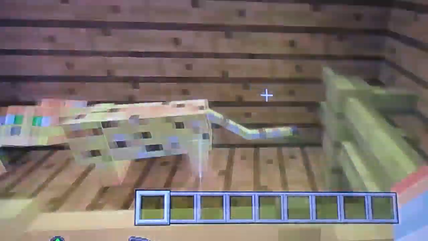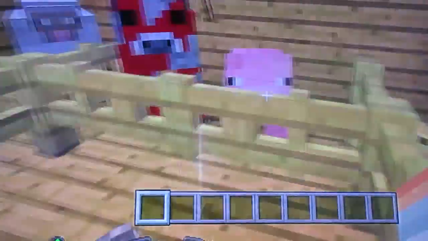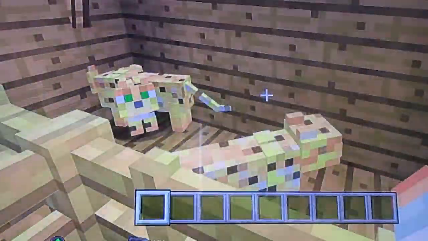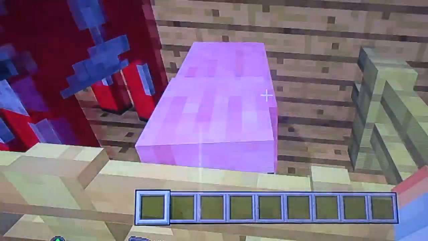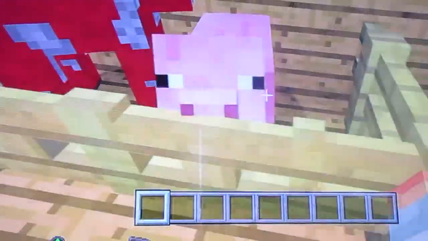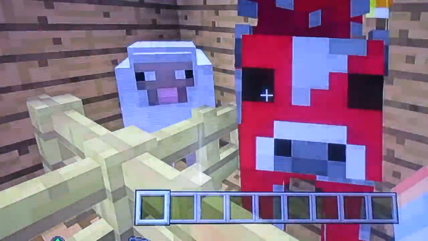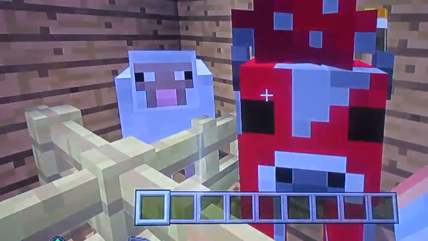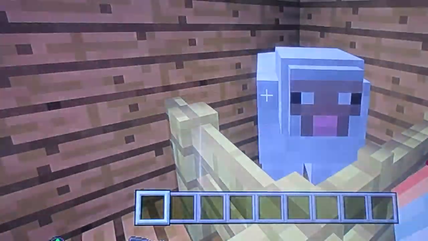And of course, it's a pet shop, it has all kinds of horses. This chest has all the foods and stuff, as you can see. So we have fish here. Fish and stuff like that.